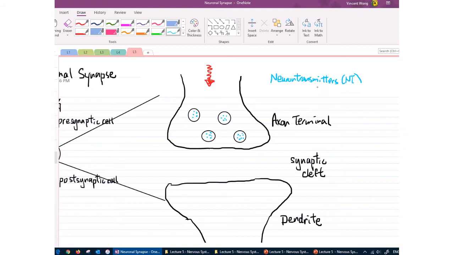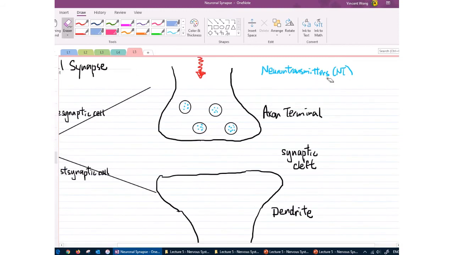And in order for the neuron to respond to the neurotransmitters, they must have the appropriate receptor. So there is a key and lock relationship between the neurotransmitters and the receptors that they're going to bind to. So on the dendrites, if it's going to be able to respond to these blue neurotransmitters, you will have a blue receptor. Okay, so of course I'm just using color to make it simple to understand. In reality, if these blue neurotransmitters are dopamine, then you would have dopaminergic receptors.